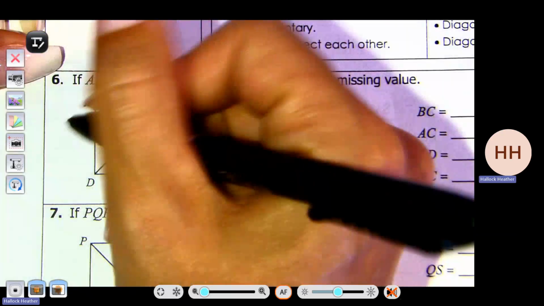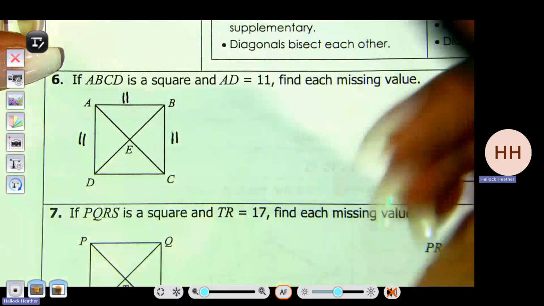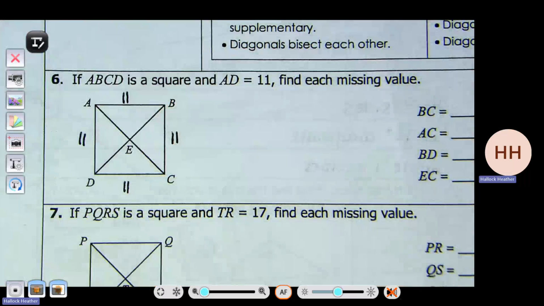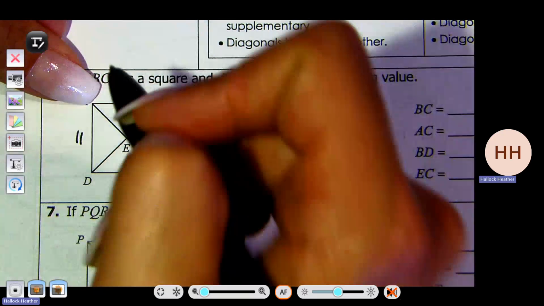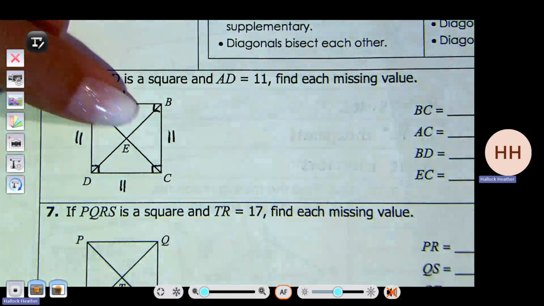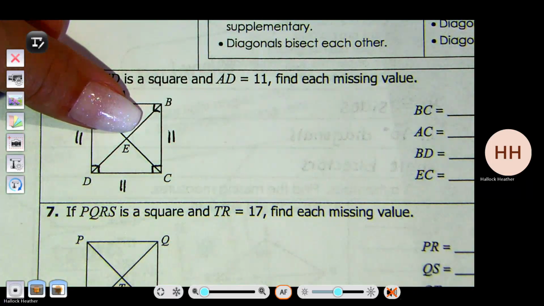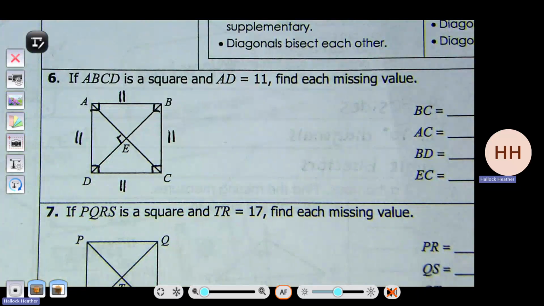So if AD is 11, I'm going to put that on my picture. Where else can 11 automatically go? BC, where else can it go? AC or AB and then DC, because all the sides are congruent because it's a square. Automatically, what do I know about the corners? What's the corners going to be? 90. Okay, so each one of these is technically 90, right? So I have 90, 90, 90, 90. What's the center going to be? 90. So you have 90 degrees in each corner, 90 degrees where the diagonals cross.